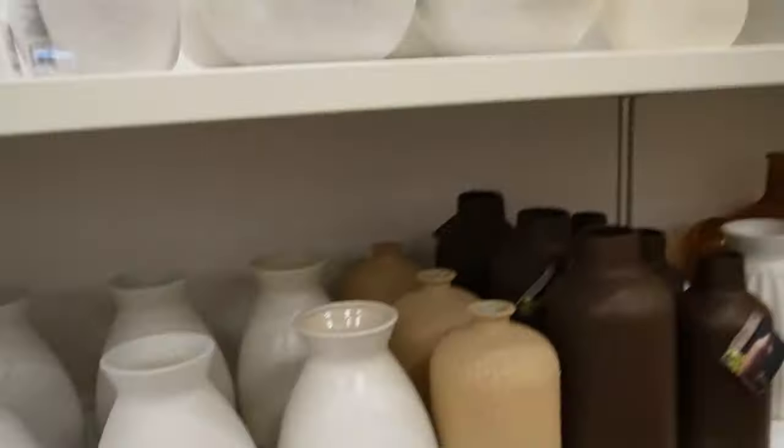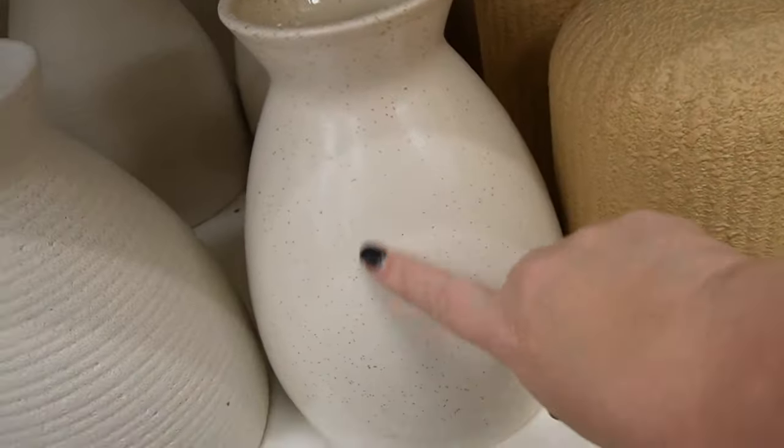But I do like this vase. And I have an idea for it. That's why I want to get this vase. So I am going to get this one. I think I'm going to get this one with the speckles because I like the speckles.